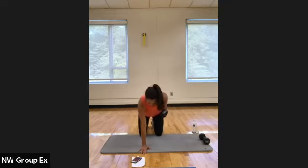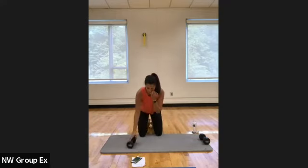Right under the hips. 5 seconds. I want you to check your posture. Neck is in line with the spine. Back is nice and flat. Beautiful. We're gonna do that on the other side.